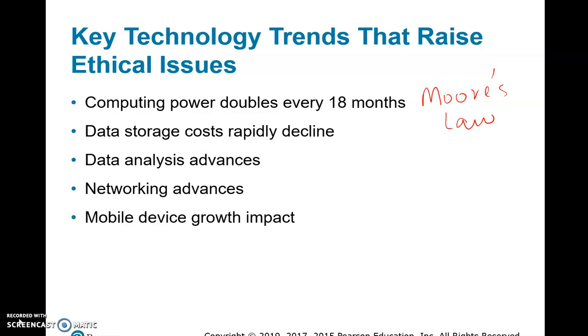Networking advances are pretty much benefiting you. But the cost of moving data and making it accessible from anywhere falls exponentially, actually. And then access to these data becomes more and more difficult as time wears on. In the mobile devices, there is an explosion. And this growth of mobile devices has truly impacted many things. Individual cell phones may be tracked without your consent or knowledge. The problem is that mobile devices are always on, and they become like a tether to advertising or to whatever you do. So you need to think about all these things when we think about ethical issues.